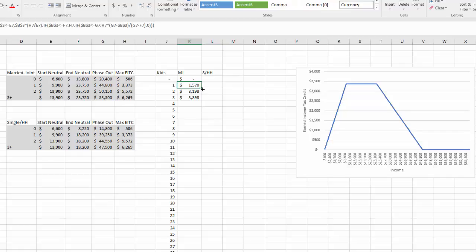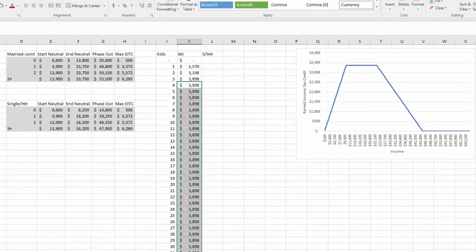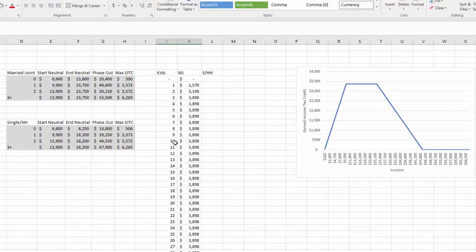So now, if we look at the formula, when we drag the formula down, your income stayed fixed to here, but now it used all the thresholds for these higher numbers. And then now these are for 2, and these are for 3. Now everything beyond 3 is the same, so I'm just going to do an equal to what's before it, and then just drag that down. I don't think anyone's going to have 34 dependents under 17, but I'm just making sure that the graph can do whatever it needs to do.